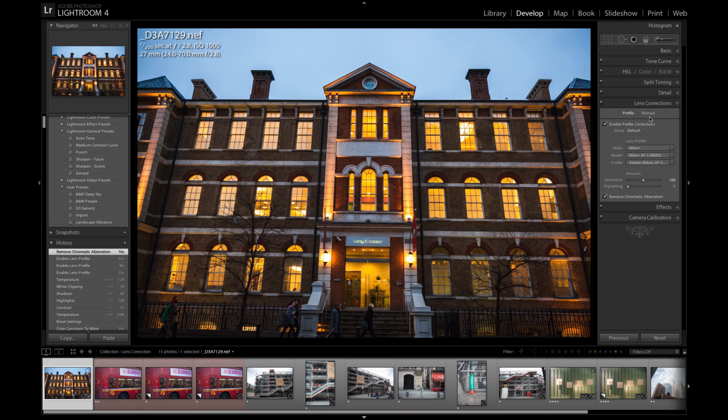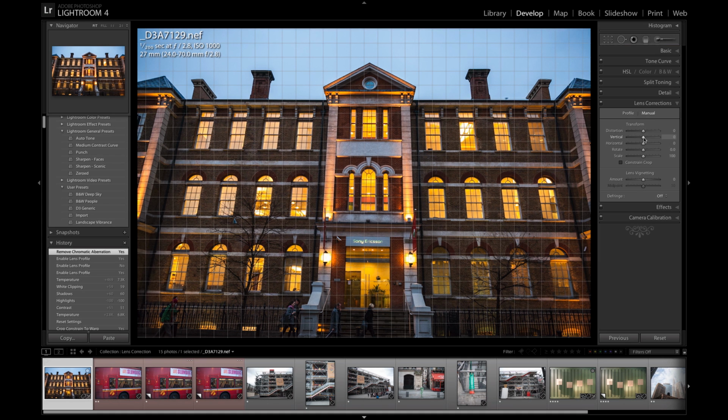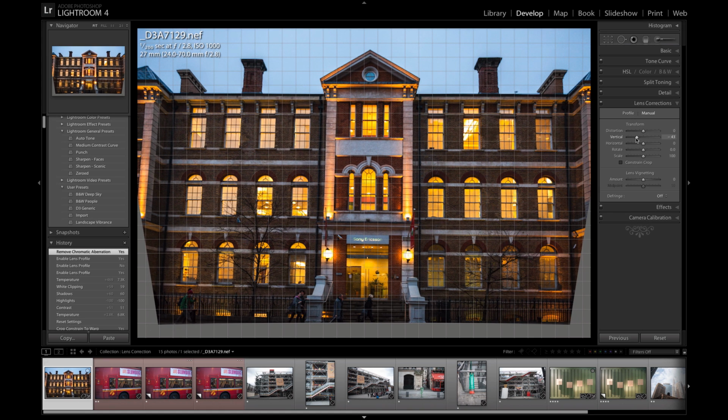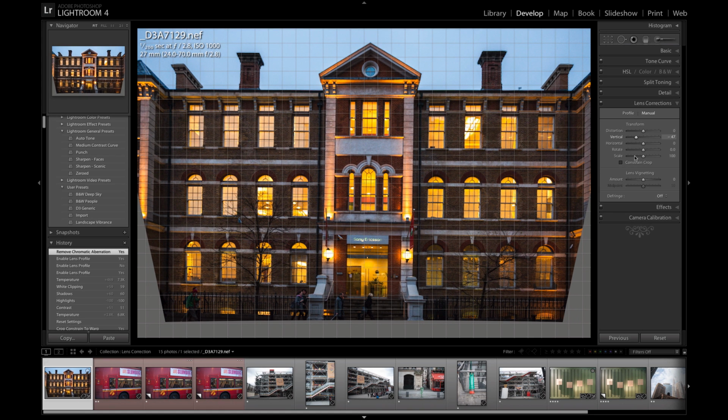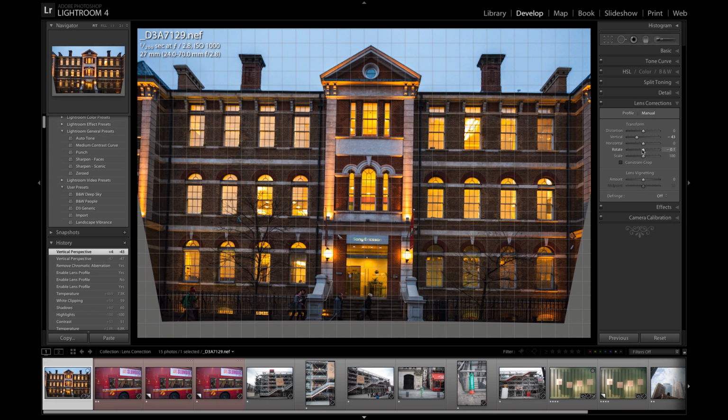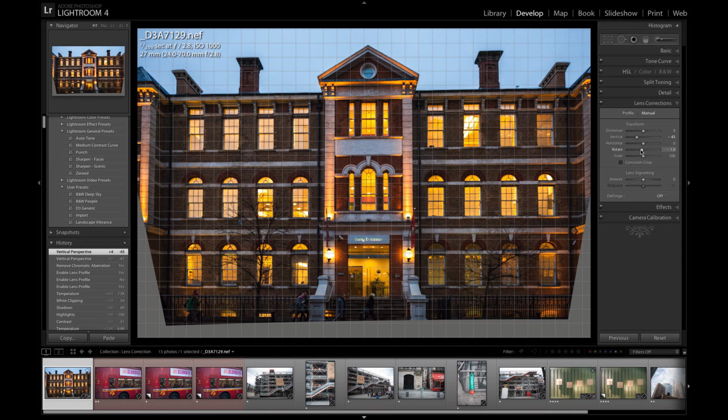So now I'm going to come into the manual correction. What's wrong with this picture is that the building is tipping over. And what I like to do here is correct for this. So I'm going to go into vertical transformation and simply dial backwards just to make sure that straight line is straight. I'll go back a little bit. That's a little much. And boom, just like that, we're now able to correct our picture. Let's say if this picture requires some rotation, you can also go in and rotate the picture quite a bit as well, as you can see there, to make sure the lines are straight. So that's what we can do.